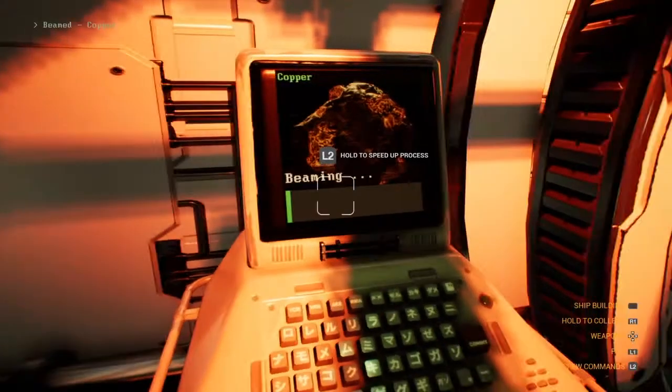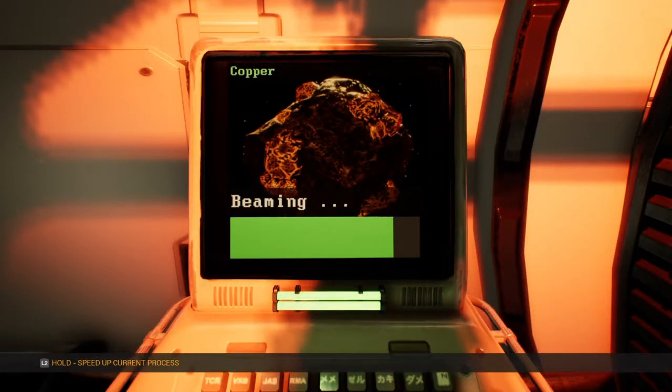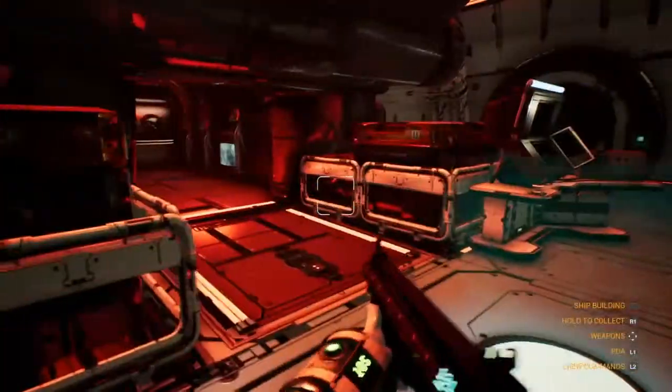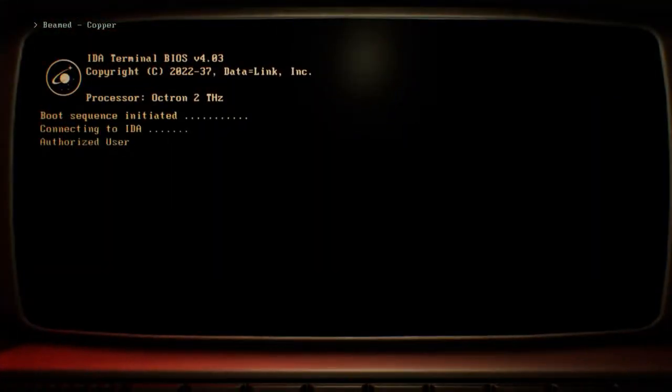Some resource acquired. What are we beaming up? Copper. We need one more iron. Okay, one more iron. Has that been emptied? Yes, it has. Resources collected. Let's have a quick look.